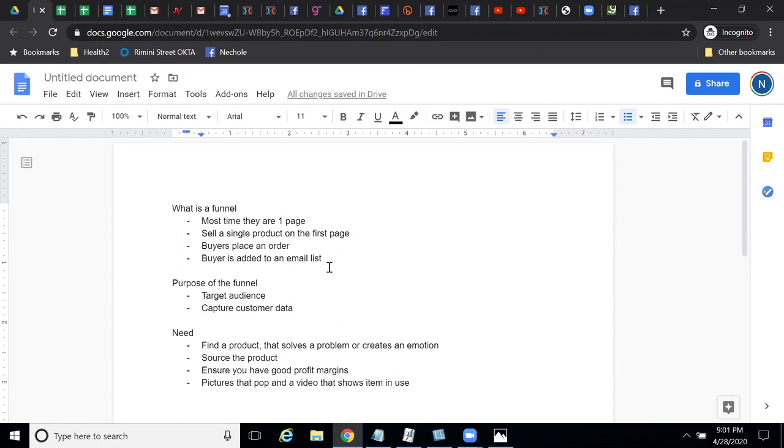So if the name of my site was, I don't know, Amazing Dog Leashes, or Save My Dog Leash, something like that, then again, my target audience is people who like dogs. So I can target them on every single platform. I can target them in Google ads. I can target them in Yahoo and Bing ads. I can target them on Facebook and Instagram. I can create a blog. I can target my audience based on the content that I share.